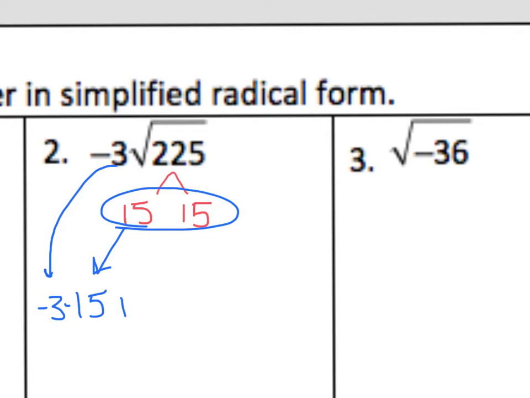And now since there's nothing left in the square root that I haven't circled yet, the square root doesn't exist anymore. So the answer for this one is just negative 45. So don't break things down. Stop when you have a pair of numbers. You don't have to keep on going.